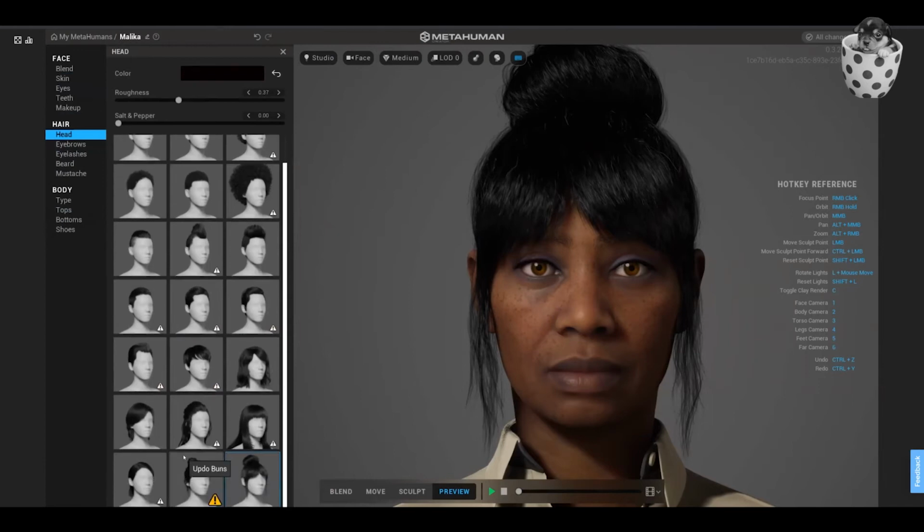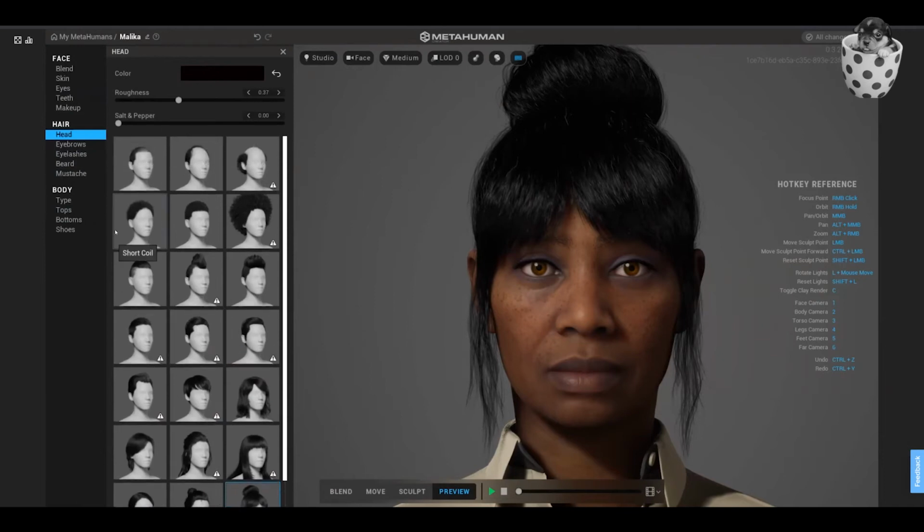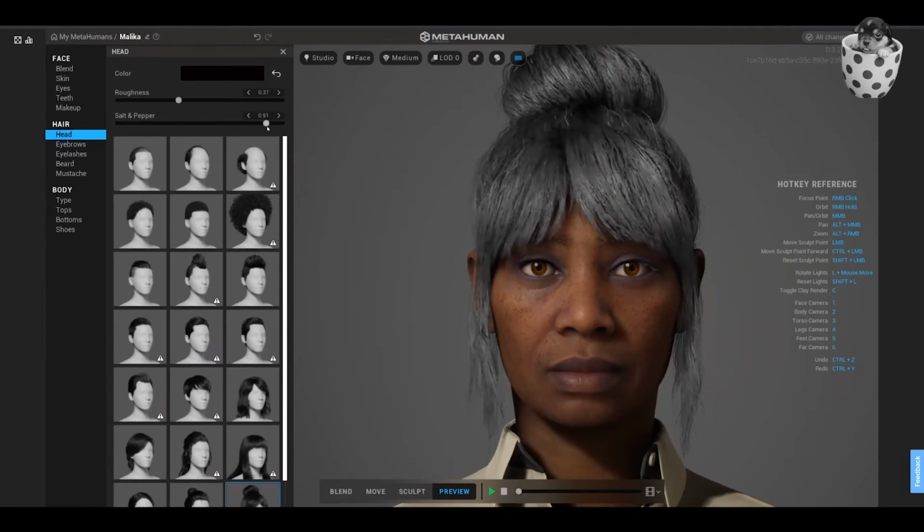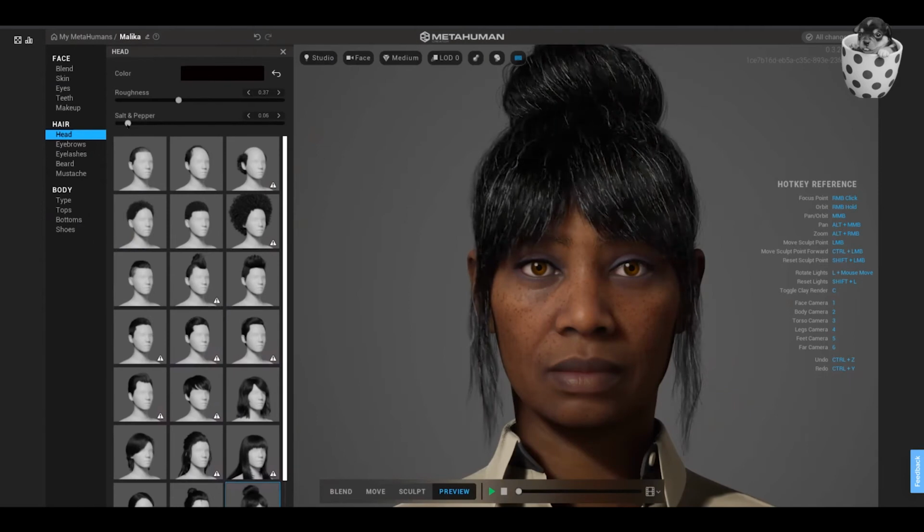Once we're in the hair, you're going to see those little notifications again. It's going to tell you how the hair does at LOD1 and LOD0. So just be aware, if you load a big hair thing, you're going to get that notification. Up at the top, I'm going to add some salt and pepper age.